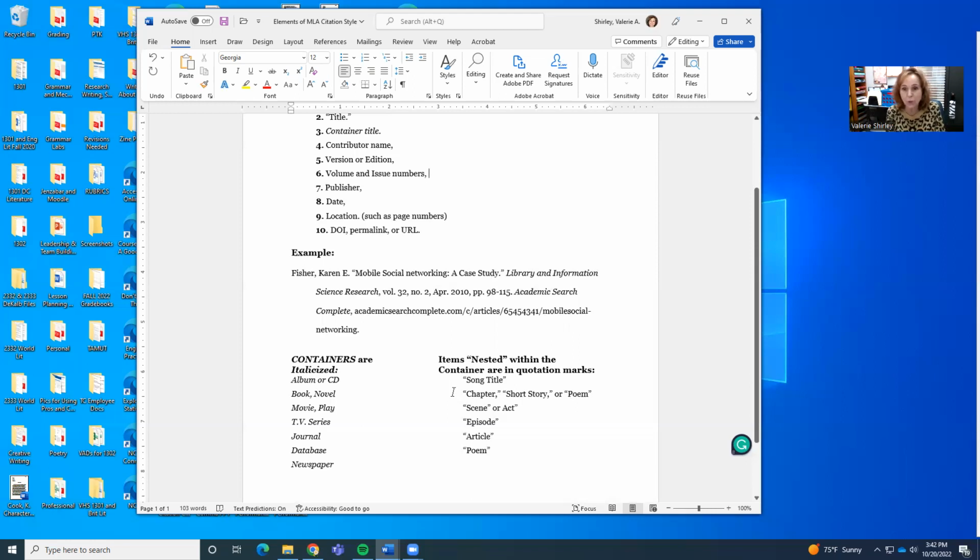Now it's listed this way not to make you have to go search for a bunch of things, so that if somebody is reading your paper and says, oh my goodness, I love this article that's referenced in this paper, how will I find it? I will go to the Works Cited page and see all the information about it. And now I'm enabled to find that piece of information for myself. So that is what it's for.